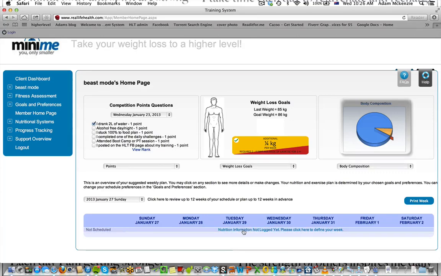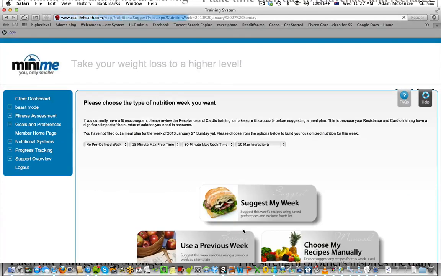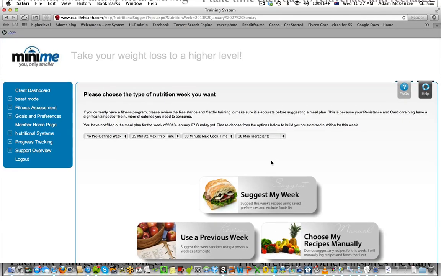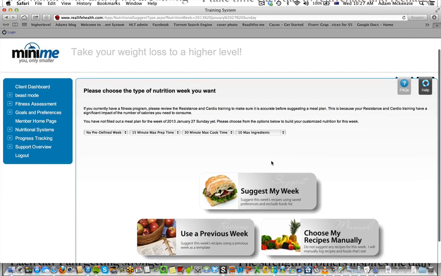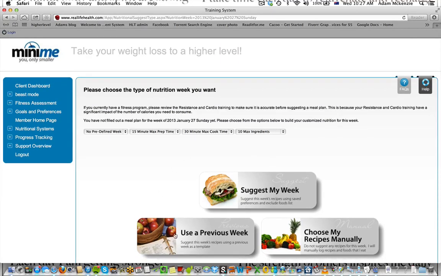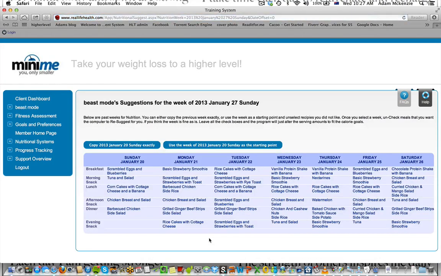So all we need to do to make life really easy is again, like I showed you last time, if you have a food plan, choose the food plan again, suggest the week, and go ahead and edit the whole week again. If you're finding, especially when you're committing to a good food plan and some structure, it might be easier to select it from a previous week. So let's go ahead and choose previous week. This is going to save you so much time.